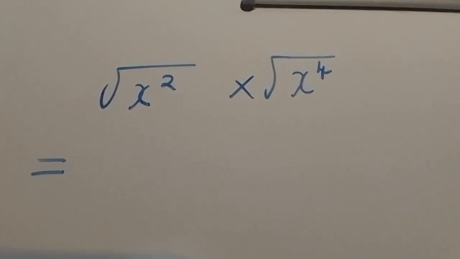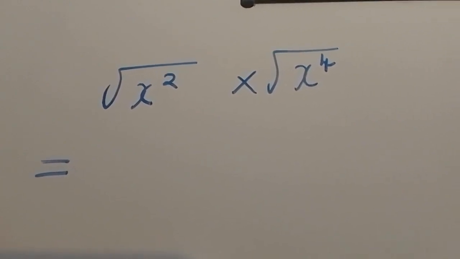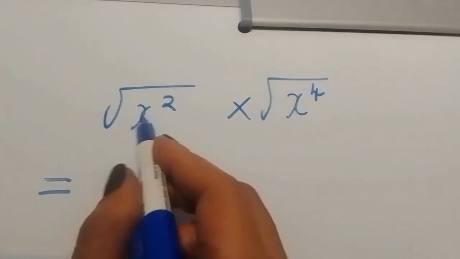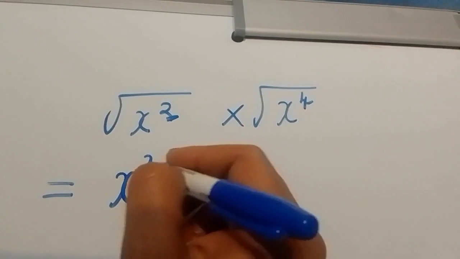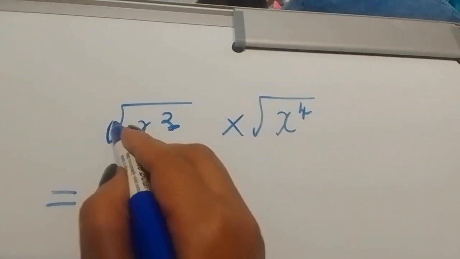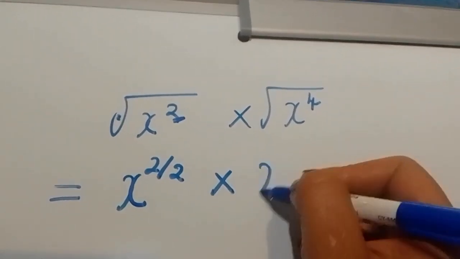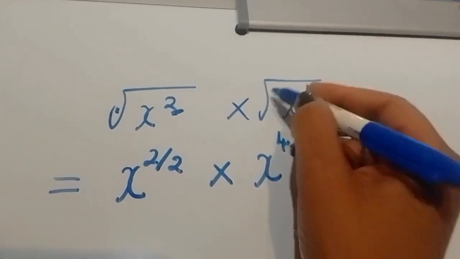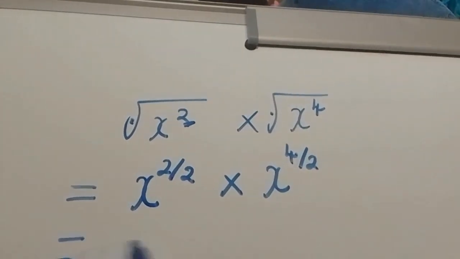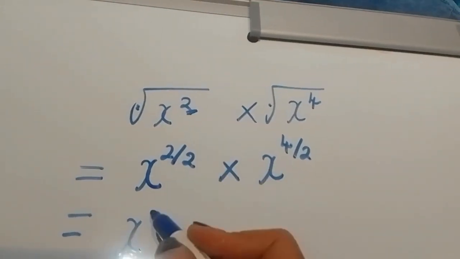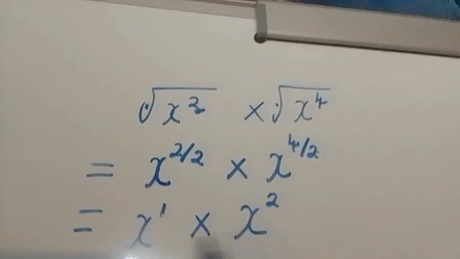Okay, this is an easy one, now that we know how to convert sets into exponents, and we know that first rule of exponents. Okay, so let's break this down and make it in an exponential form. This is going to be x to the power of 2 over, what comes on the over, what's outside here. If there's nothing on the outside, then we know it's a 2. Then we say multiply by x to the power of 4 over, there's again nothing outside there, then we know it's over a 2. Okay, so we're going to have x to the power of 2 divided by 2, which is a 1, multiplied by x to the power of 4 over 2, which is a 2.